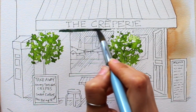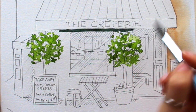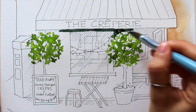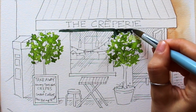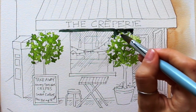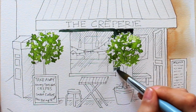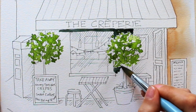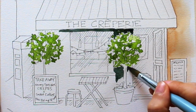So remember that the objective with the leaves of the tree is to develop a range of different green values and hues so that we can really give dimension to those leaves and create a sensation of light and shadow. What's also important when you're painting plants and trees is to make sure that you're leaving little windows, little sections in which you're able to see through and into the background behind the tree, because in real life this happens.